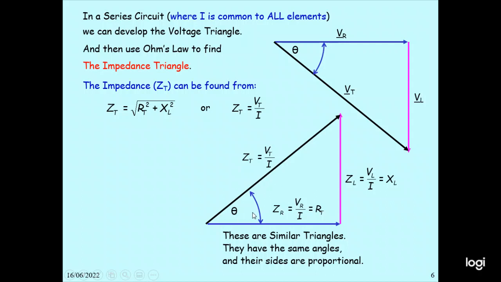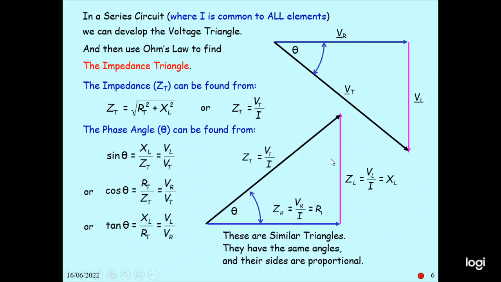So this angle for the power triangle, voltage triangle here. This is the impedance triangle, this one. So this is R, XL, and Z, impedance triangle. This is VR, VL, and VT, voltage triangle. So Z equal to square root of R squared plus XL squared. Z equal to VT by I. So this is the way we calculate Z. Sin theta is XL by Z, so VL by VT. Cos theta is R by Z, VR by VT. Tangent theta is XL by R, VL by VR. So this is the way we calculate sine, cos, and tangent.